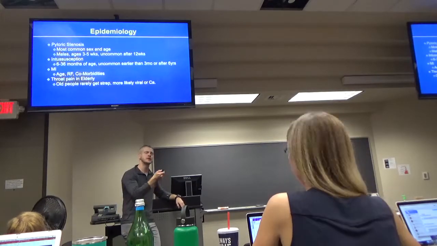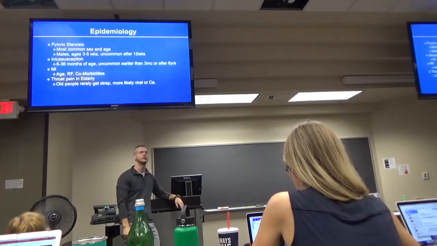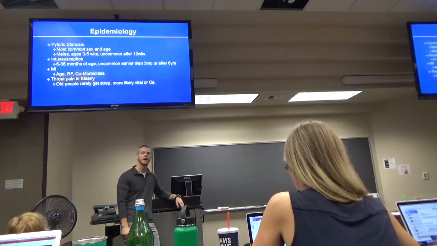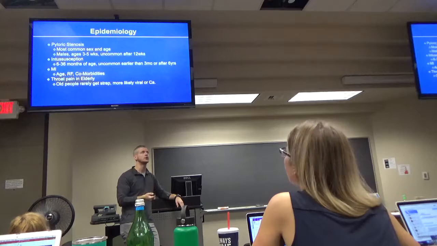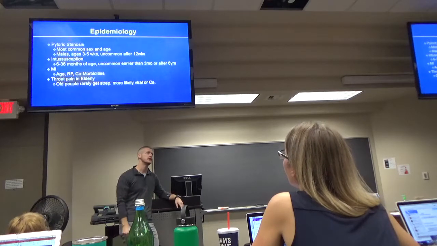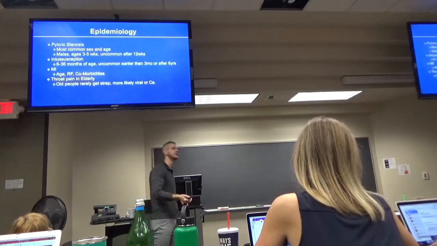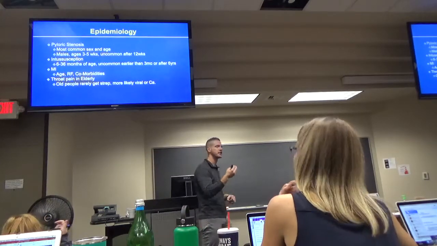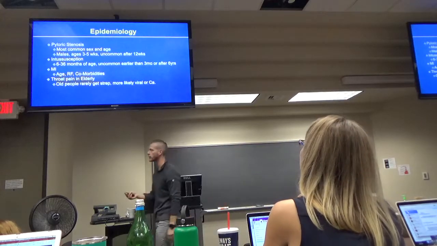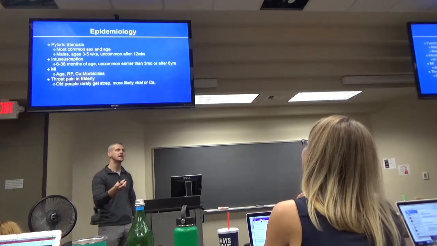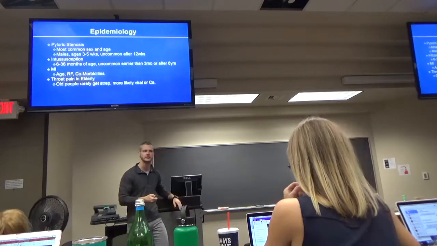Epidemiology, so sometimes, not all the time, but sometimes we can use epidemiology to help guide and rule out or rule in diagnoses. So pyloric stenosis, right? Males aged 3 to 5 weeks, uncommon after 12 weeks. You get a 6-month-old, mom comes in, says they have projectile vomiting. They vomited, they went 38 feet and set a new world record, and she's really worried about this, that, and the other. Well, okay, that's great, but it's not pyloric stenosis at 6 months, right?